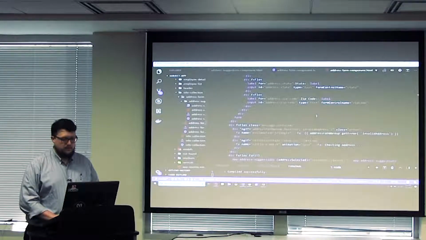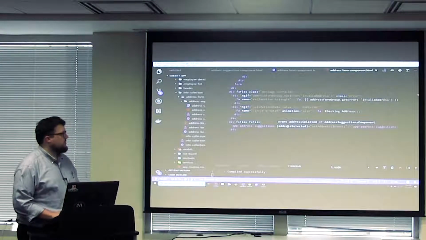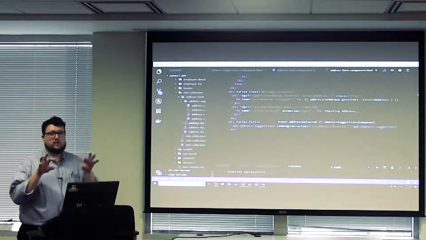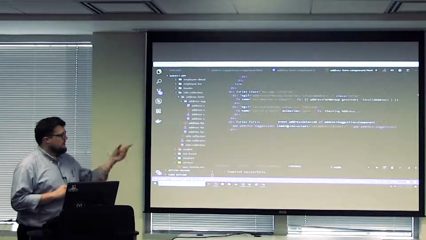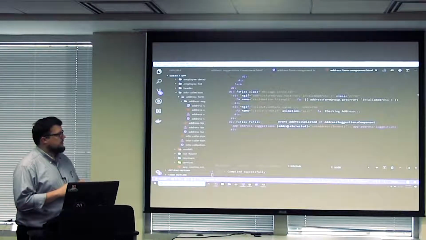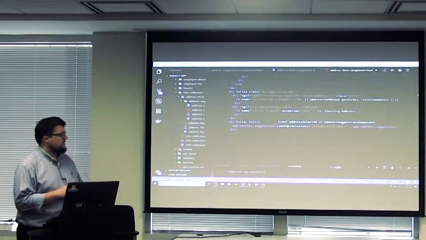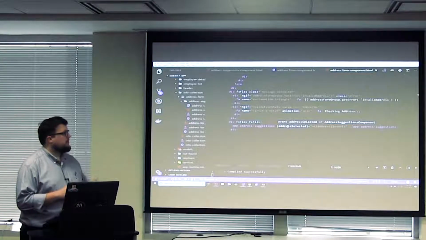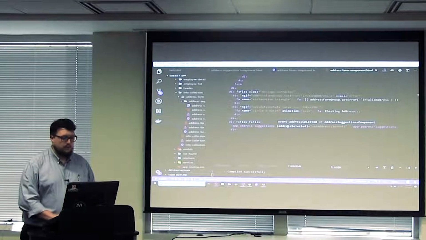If we look at the HTML, we can see I have a child component here, which is my address suggestions. So that handled those little cards on the bottom that displayed the different suggestions and had the select buttons, right? So I have an output binding here. So looking at this, I know that there's some sort of event emission coming out that's named address selected. I'm tying that into my set address function and capturing whatever event data happens to come out of that and throwing it into the set address function.